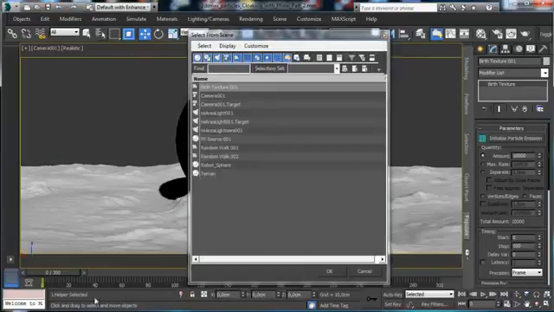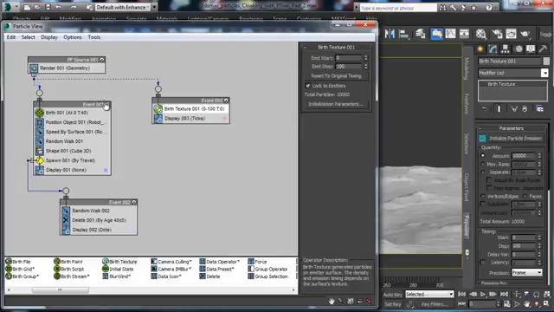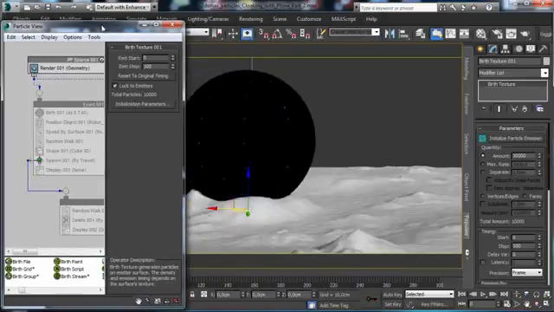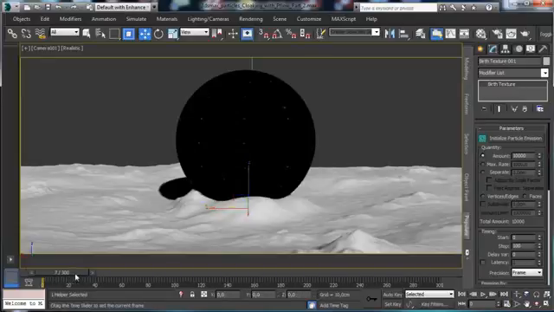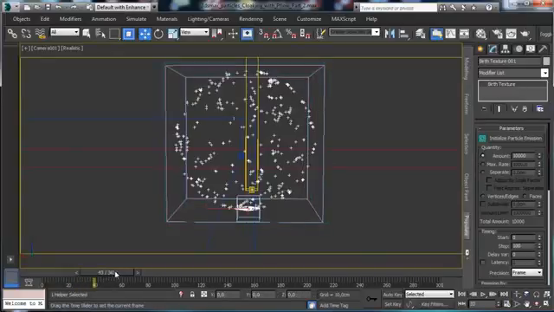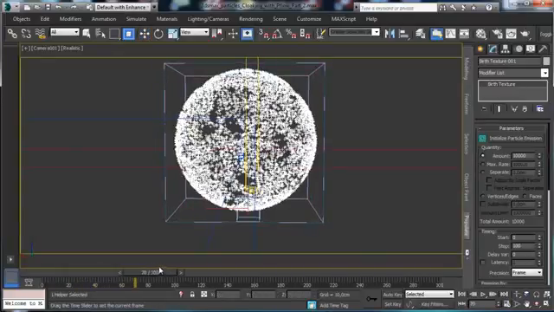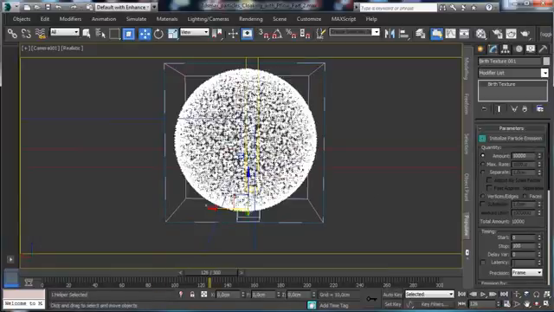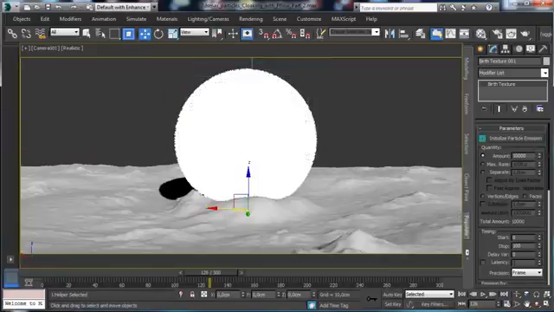We should have it there. Okay, and let's set to not enable this part, and let's see what happened. Okay, you see we have the particles flowing down and falling on the sphere.